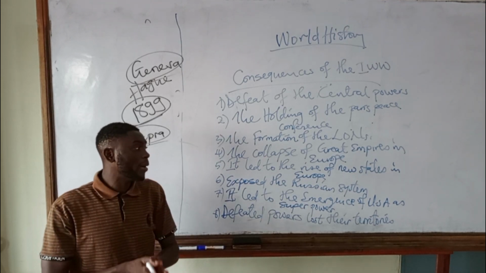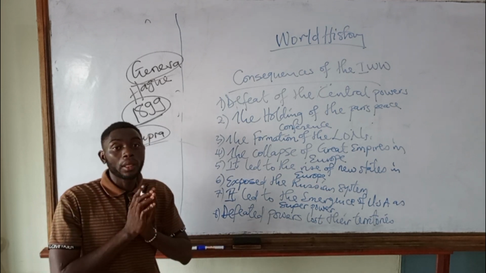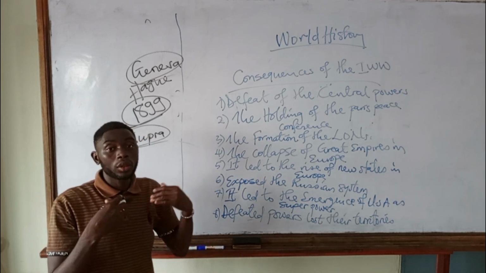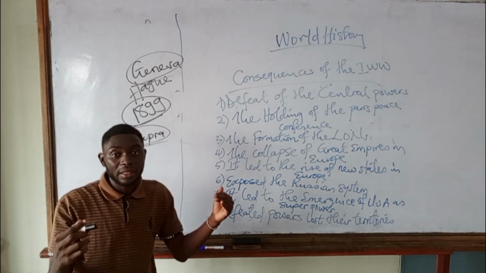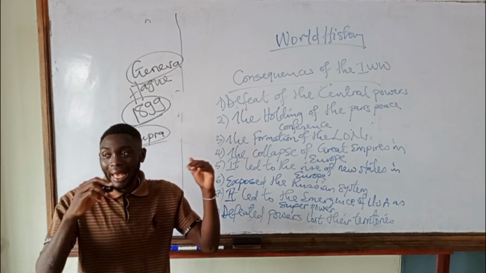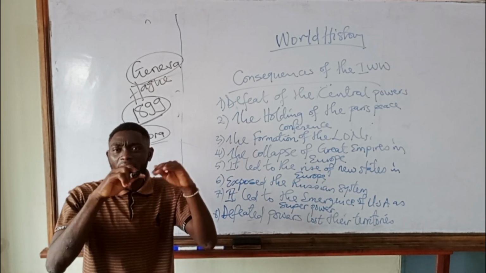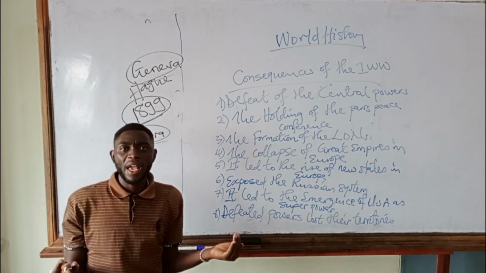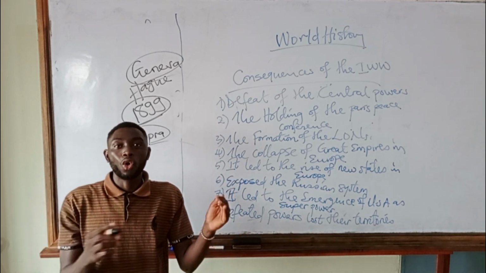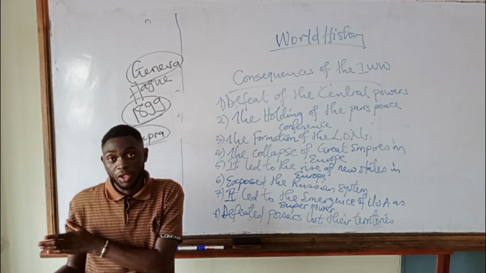Most of these European empires came to an end or collapsed because the leaders of the world discovered that these empires made the European nations become aggressive, as they formed alliances through these empires. For example, Austria only became very powerful in Europe when they formed an empire with Hungary. That is the Austro-Hungarian Empire, which was disintegrated at the end of the First World War.